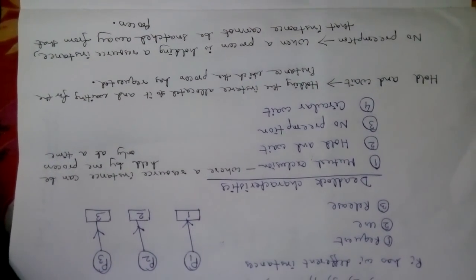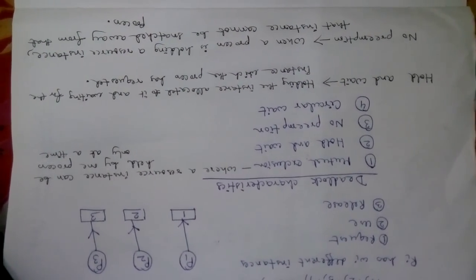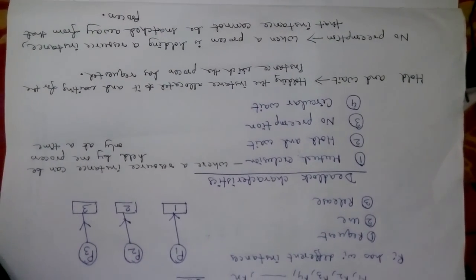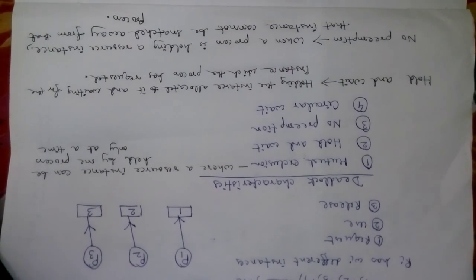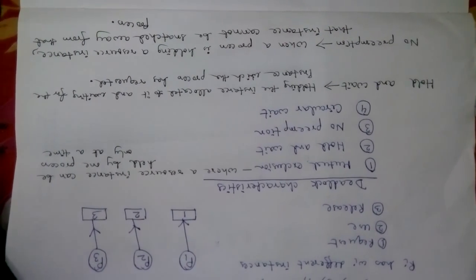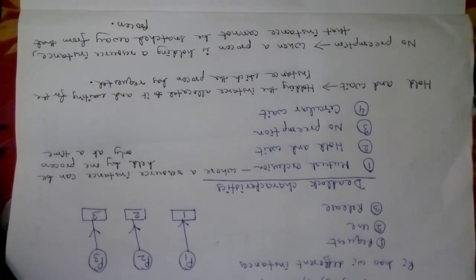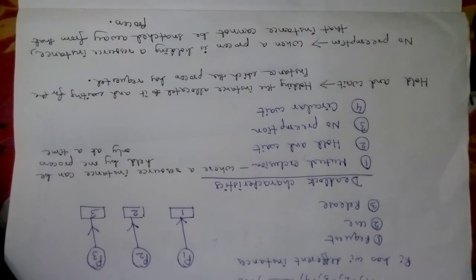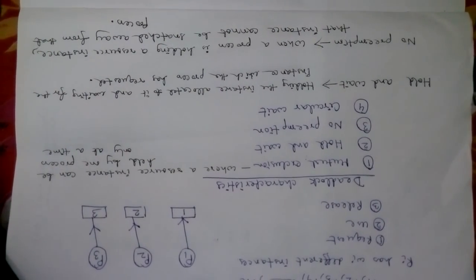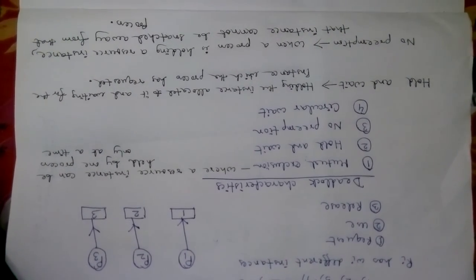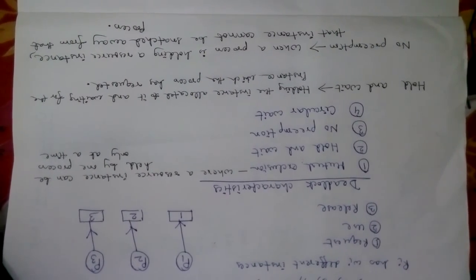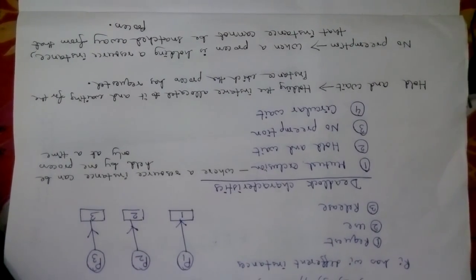So when a process is holding an instance of a particular resource type, that instance cannot be taken away from that process. We can't snatch a resource instance from a particular process. If it is using a particular resource, it will have to stay with it. When it completes its usage, then only the resource instance will be free. Otherwise, it will not be free. We can't preempt the resource instance from a particular process. So this is another characteristic which we know about deadlock.